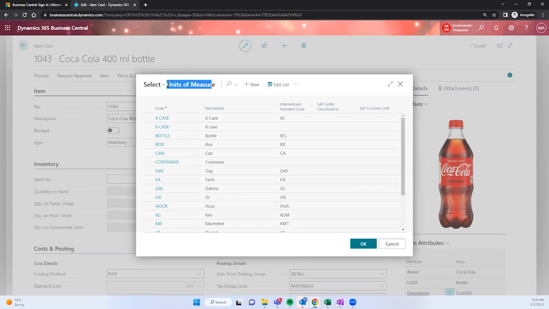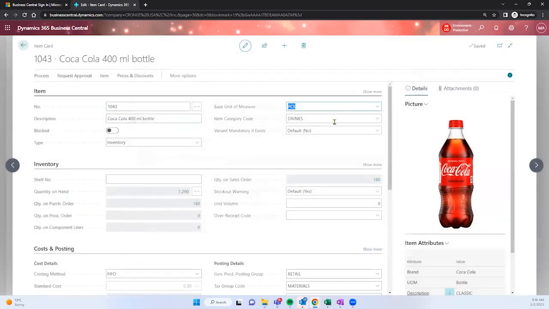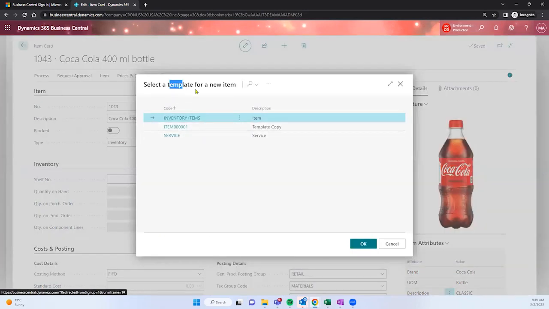So there's also some logic behind the scenes. And this is one example that I would have. In order to be able to import items, I would always need to have first my base unit of measure catalog. Okay, that's good because we are going to use that information. And don't forget that whenever I create a new item, I also have templates.